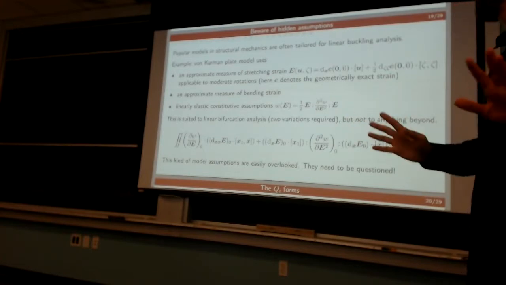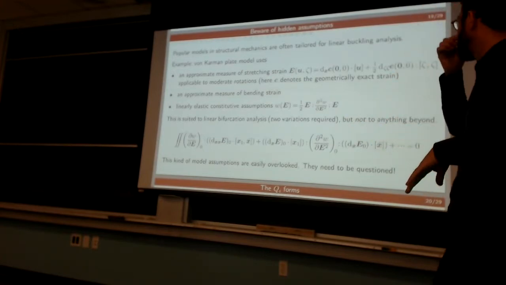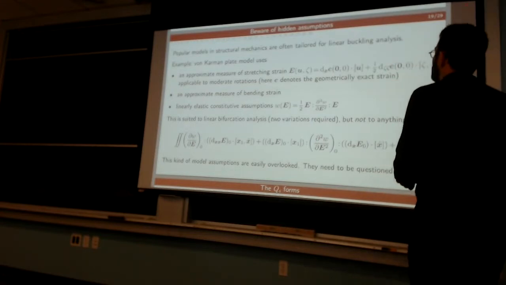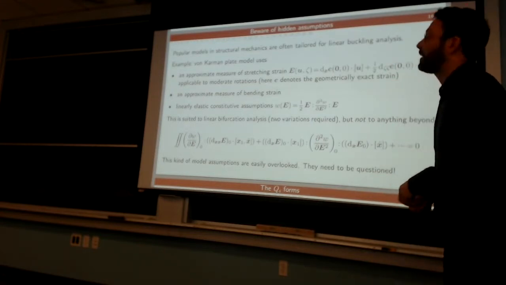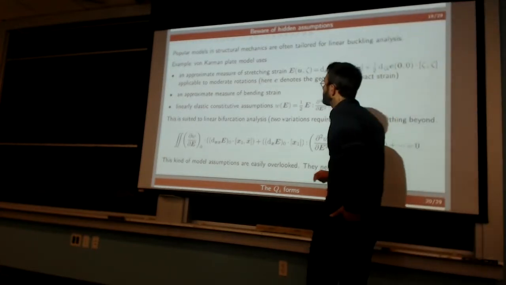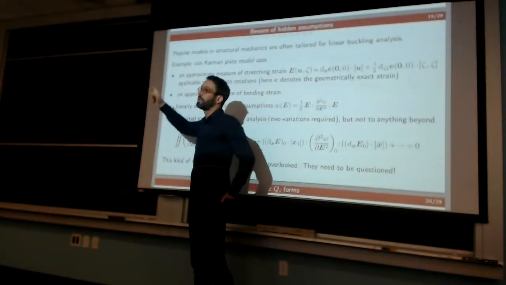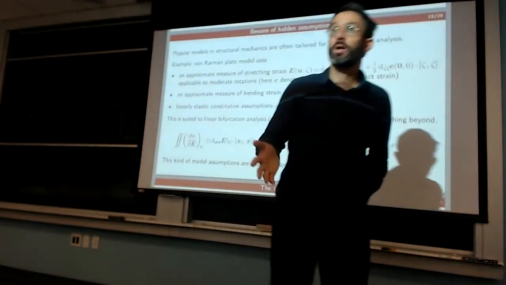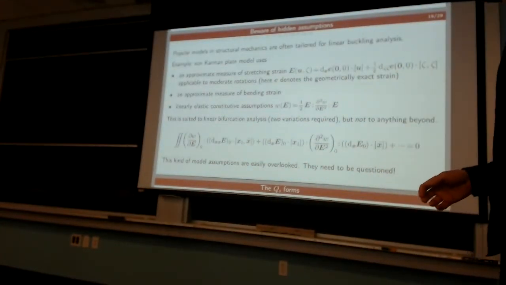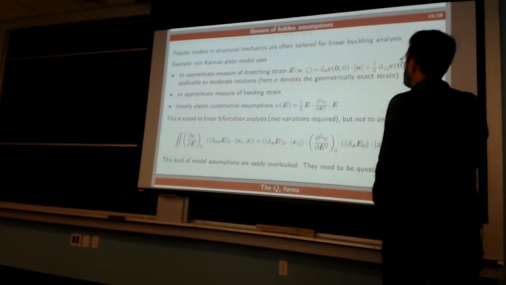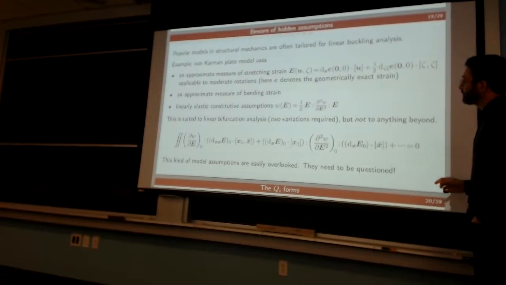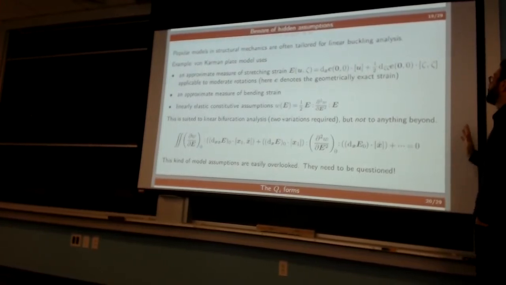I'm just saying, be very careful when you start to do these nonlinear expansions or nonlinear calculations. Be careful whether the model you want to use makes sense in this context, and it's not always the case. So a typical case is the von Karman plate model, which everyone knows is weakly nonlinear. It works very well for linear bifurcation analysis. It predicts the buckling load, but if you try to use it just the next step beyond that, it gives wrong answers. So let me explain what's happening here.